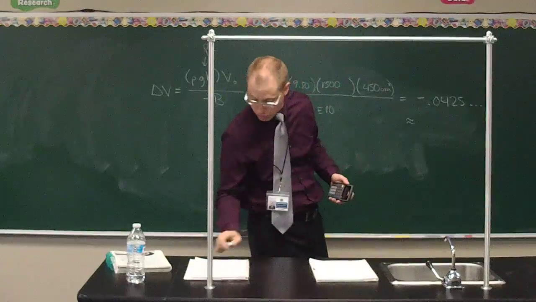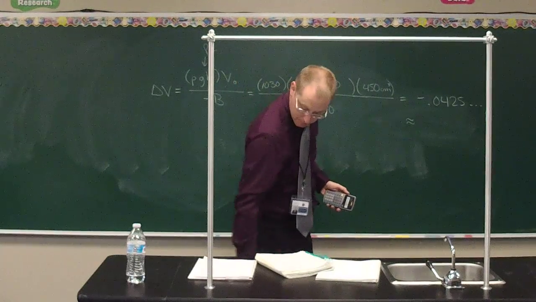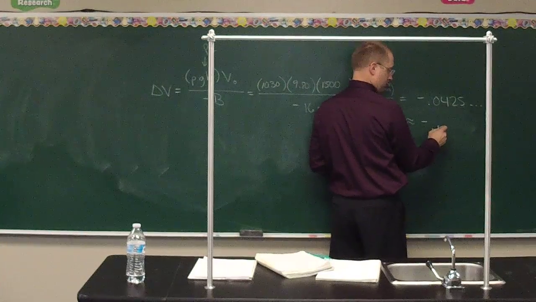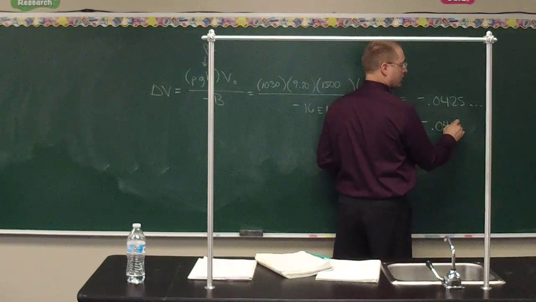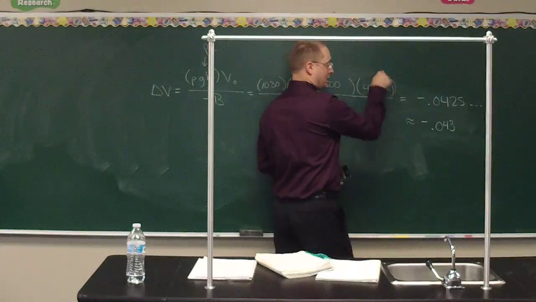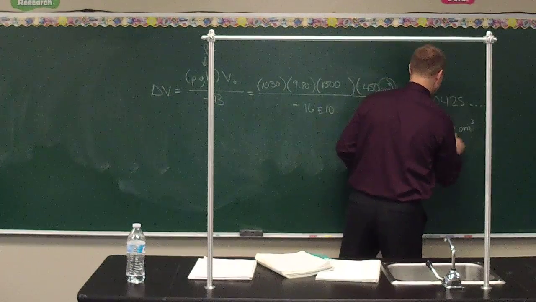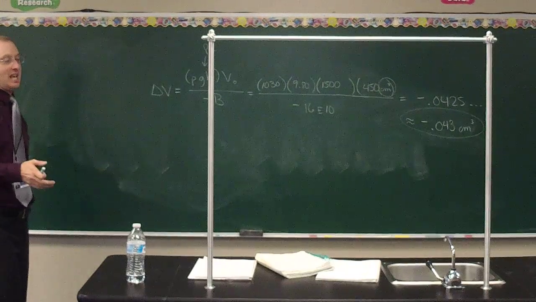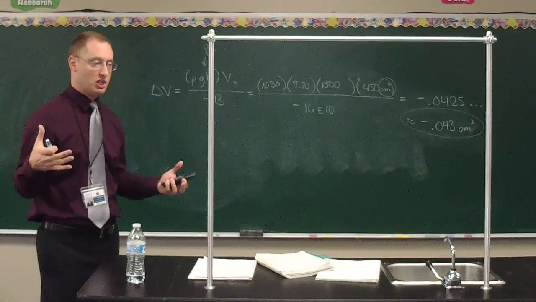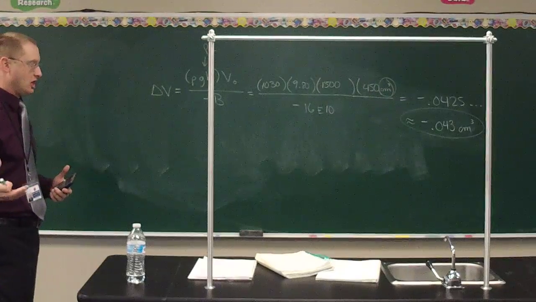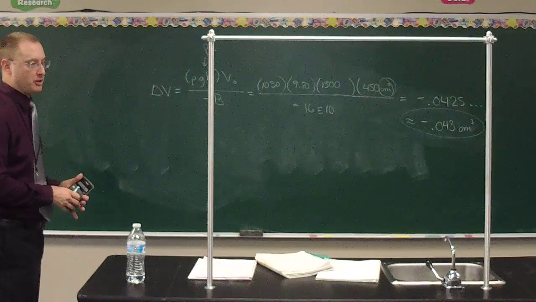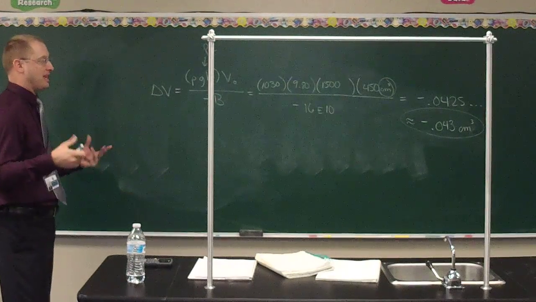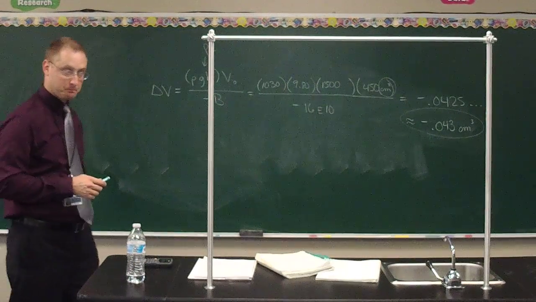2 sig figs? Yep. All right, so we get, and we're going to go with whatever units we have here, which is cubic centimeters. Again, not much compression at all, but it is still there, right? Slightly compressed. Again, as you pull the anchor up, it'll be able to expand as the deep pressure decreases again, so you won't notice the change in volume, right? There's not an elastic limit or anything where it's never going to recover its original shape. No, it'll expand back. Questions on this?